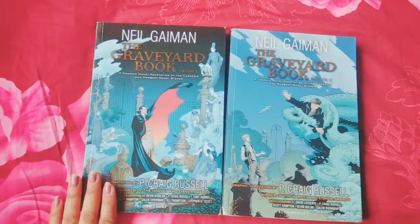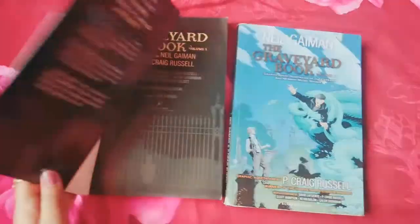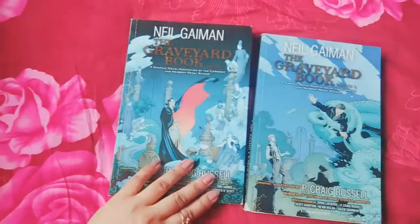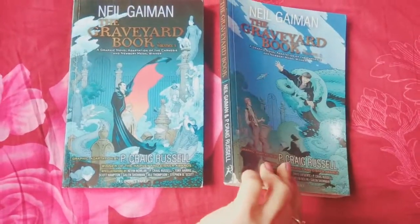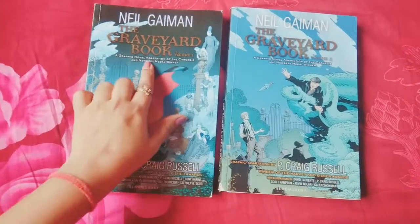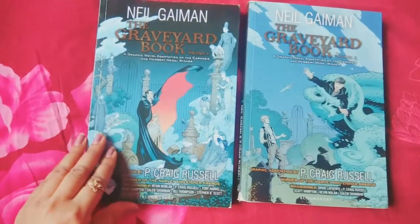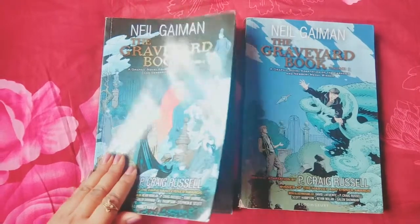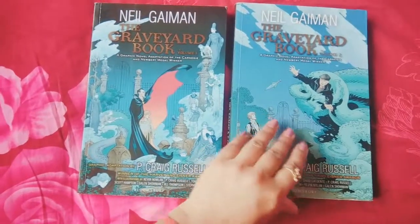Moving on with the reviews of this book, I initially bought all two volumes. It had two volumes so I thought of buying both of them. I got it from Flipkart — this is volume 1 and 2. I was really hoping to get volume 2 in as nice a copy as volume 1, which arrived very nicely.